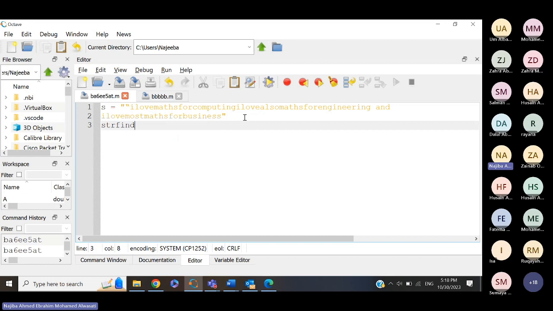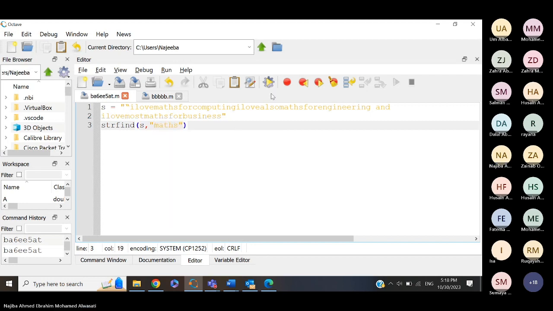This code we are using is like string find. I'm finding a string. So first of all, what I want to find, I want you to find me in the S, which is this one, the word maths.